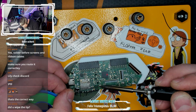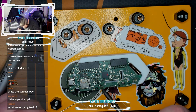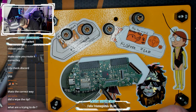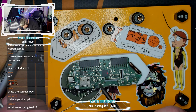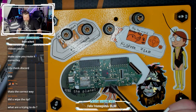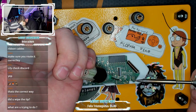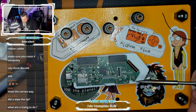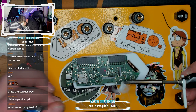I mean, it's gonna work, but my god, this is giving me nothing but trouble. Did I wipe the tip? Probably not. Probably what's going on. I'm like, what's coming off on here? Why does this look like crap? What is this? What's happening? Oh, yeah, stop. It's been doing this for so long that I'm kind of losing my brain here. Yeah, let's tin it first.